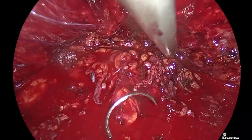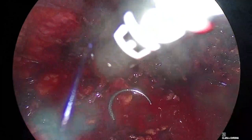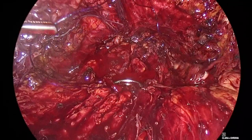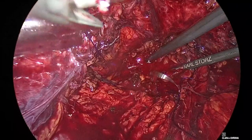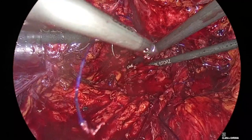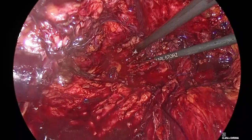Good. Harmonic. Aspirate, Panagiotis. Aspirate, I want to see what this is. Go back, Padeli, go back. Stick the needle out. PDS, I leave the sutures long because PDS is an easy suture to disengage. Let's see it from there. Oops, give me a grasper.